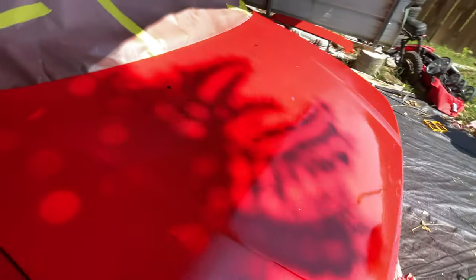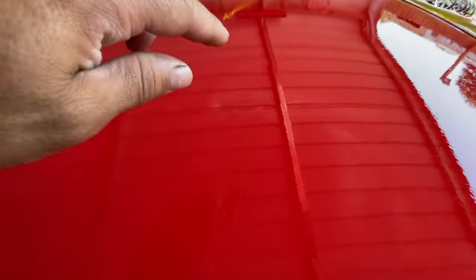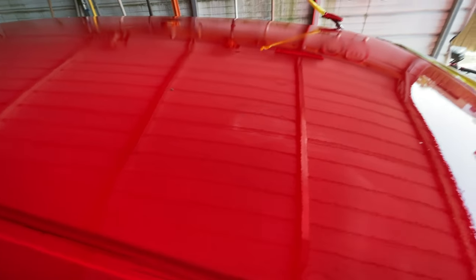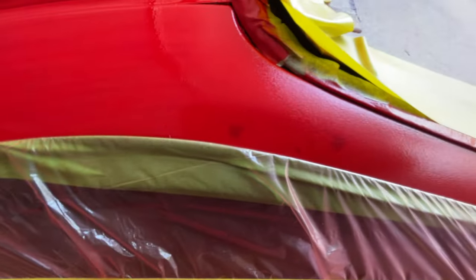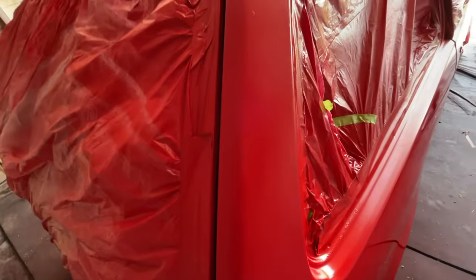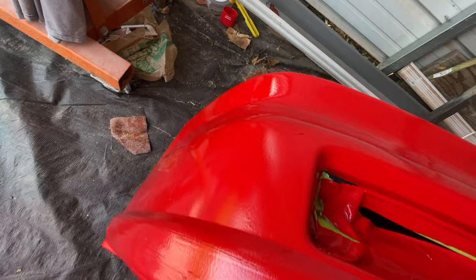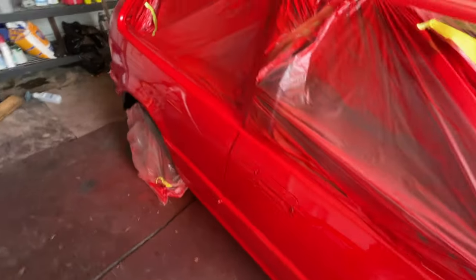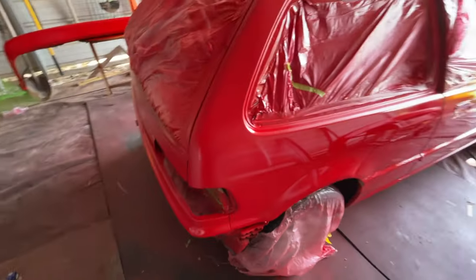It's throughout the whole car. You guys can see the hood — the hood's under shade from that tree — but you can see those specks there. That's basically wet sanding residue that just stuck to the paint. We didn't see it until we cleared it, so now it's under the clear — it turned out to be almost a fail. But you see the bumper, since we didn't wet sand that, it turned out good. The biggest reason we wet sanded was to get that clear to bond, but it kind of backfired on us. Now we pretty much have to redo the whole car.